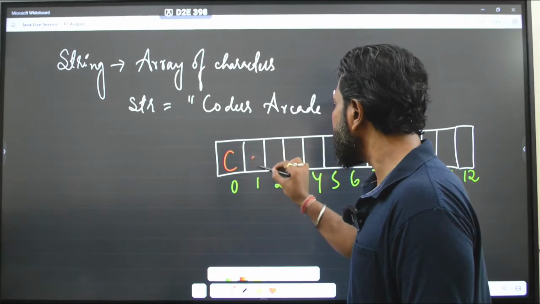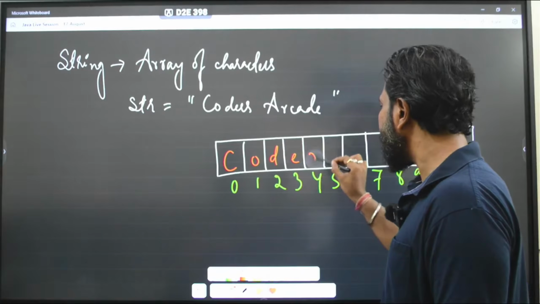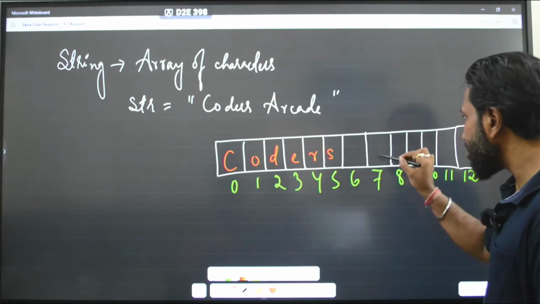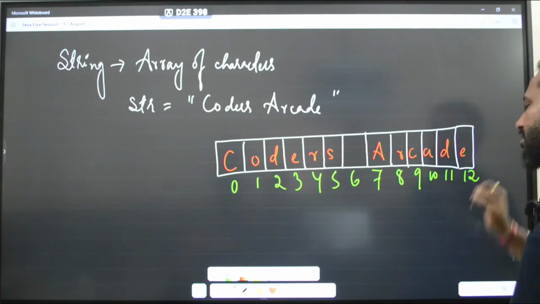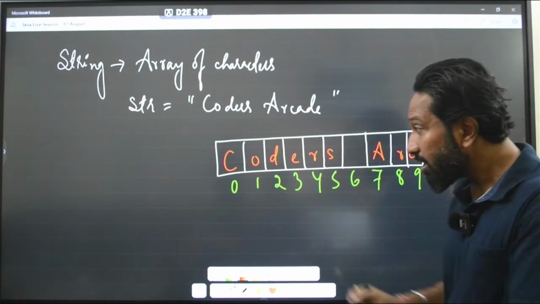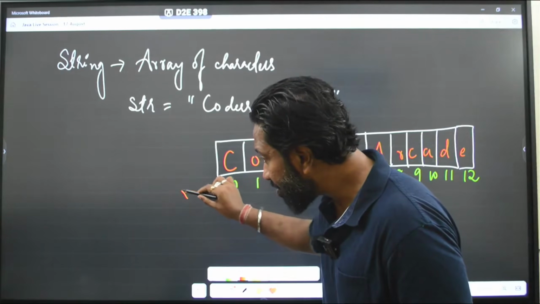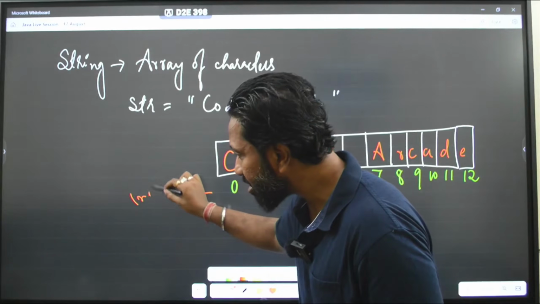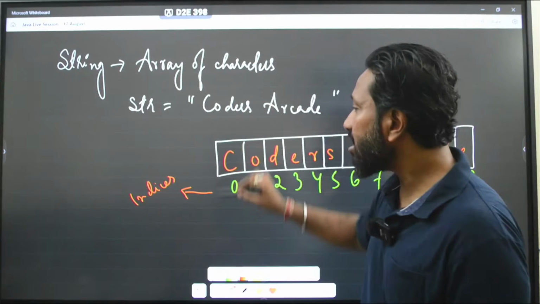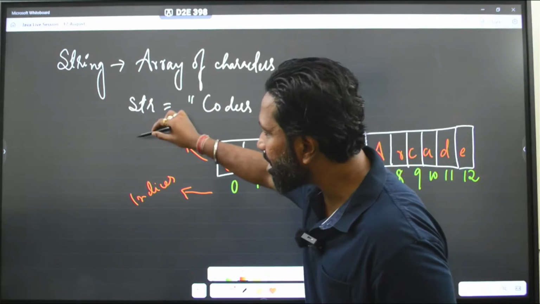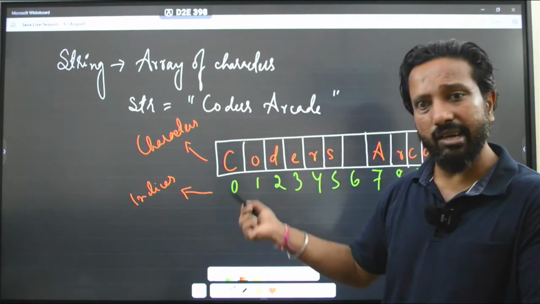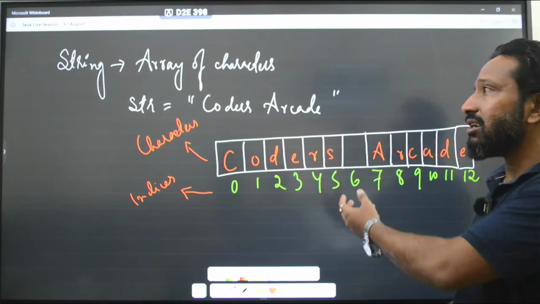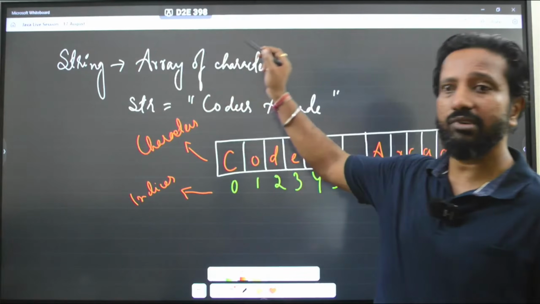Make sense? So these are actually similar to the array. These are the indices and these are the individual characters. That's why a string is called an array or collection of characters.